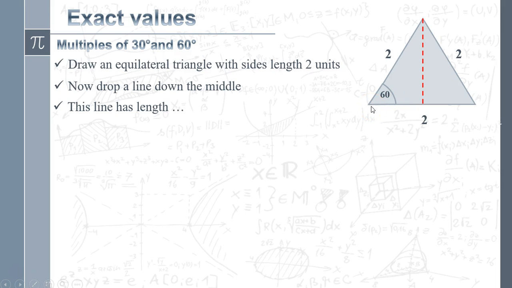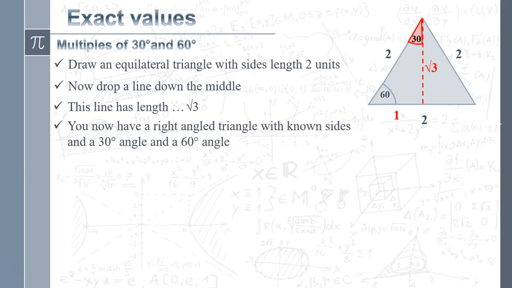And so we've got 2 squared minus 1 squared, square root it. So that means that value there is root 3. And so you can see, same as we had before, we're going to be able to get our 60-degree angles, but also we've got a 30-degree angle in that top corner there. So we're going to be able to get our 30-degree angles off this one as well.